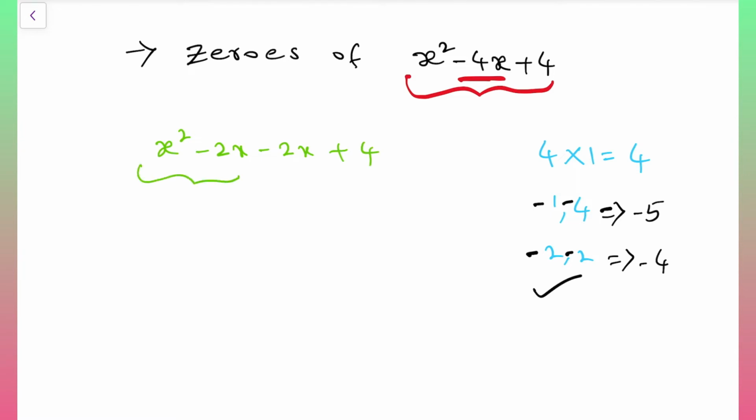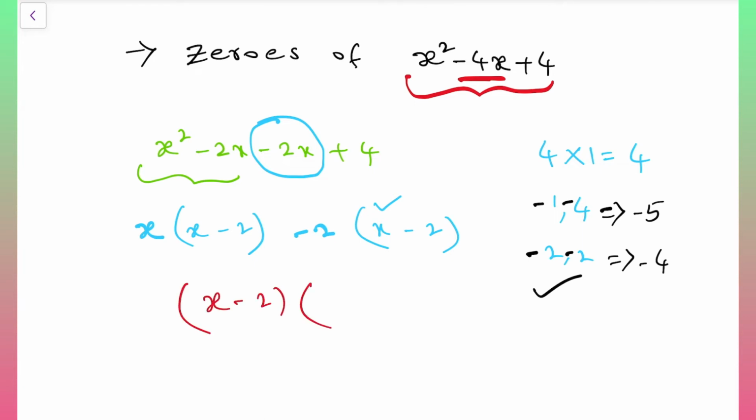From the first and second terms we can take out x common, then what remains is x minus 2. The third and fourth also we need to take something common. After taking common, again we need to get the same x minus 2 only. So for that, if we observe the third term, minus 2x is there, x is already completed, the remaining is minus 2. So x minus 2 is there 2 times, so write it once, x minus 2. Remaining here x minus 2, x minus 2. Now we need to find the x value. Here minus 2 is there, so plus 2, here minus 2 is there, so plus 2. So 2 comma 2 are the zeros of the given quadratic polynomial.